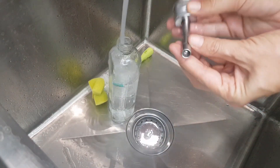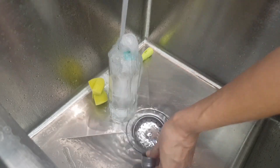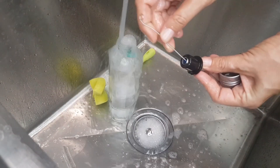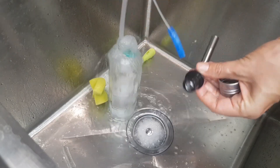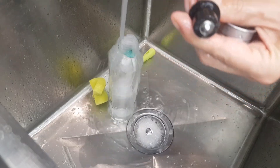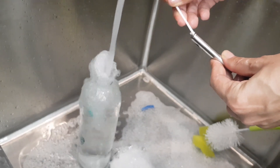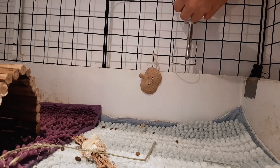Next I get a little brush and put that in where the ball bearing is and around the top, because those bits can get quite slimy and gunky. I give it a good brush around, trying not to bend any of the metal, and rinse it all out to make sure it's all clean. You can also use q-tips to wipe in there — that also helps to get some of the gunk out. Once everything's clean I fill it up with some nice fresh water and put it back in their cage.